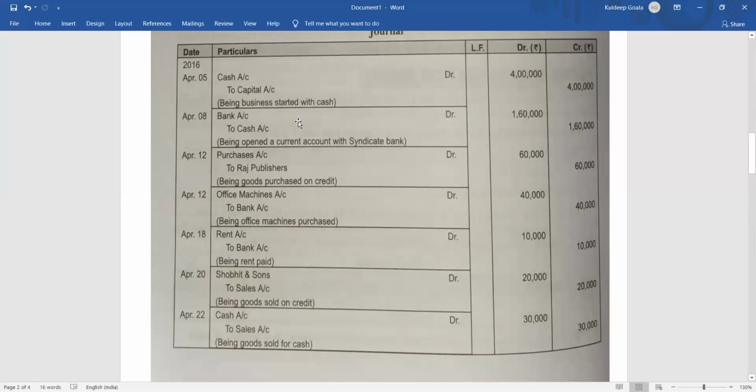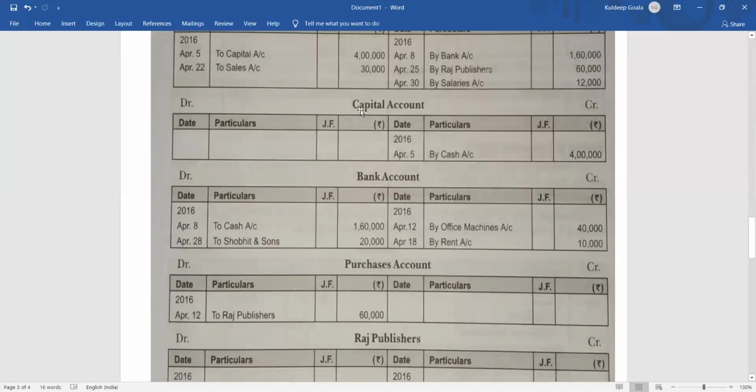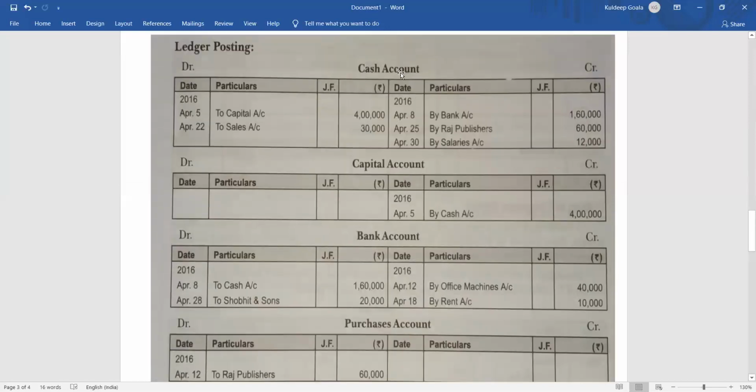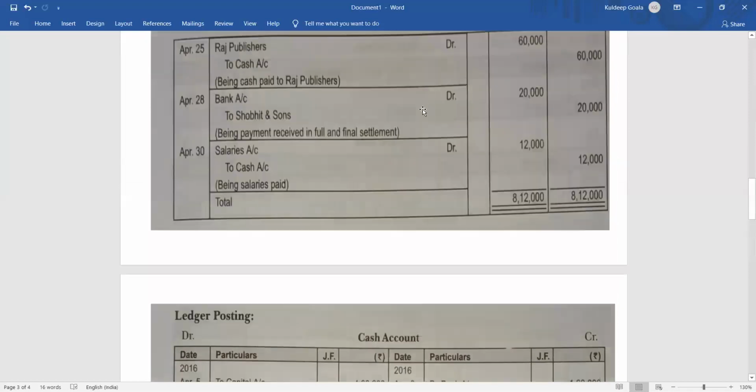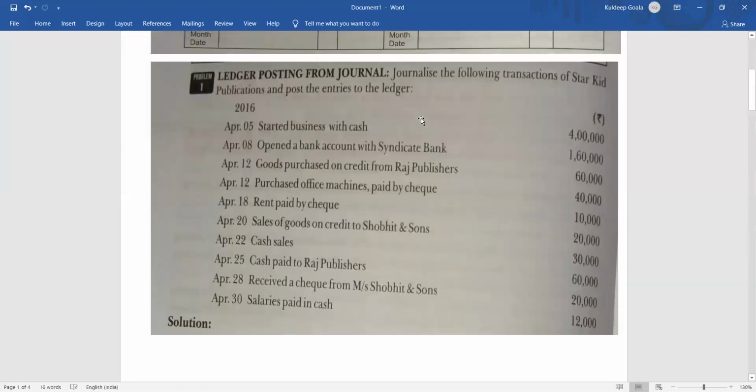Okay, bank we have done, bank debit side, right? And what we are doing with the cash? Cash is credited. So go in the credit side of cash, and what will you write? The opposite one, by bank, isn't it? In the cash column. See, the cash column we have already prepared here, so no need to prepare again. So you have gone to the cash credit side, and you have written by bank account 1,60,000. The date should be April 8. Okay. Are you understanding? If you are not able to understand, you repeat and hear again.